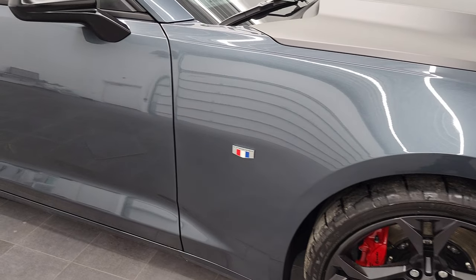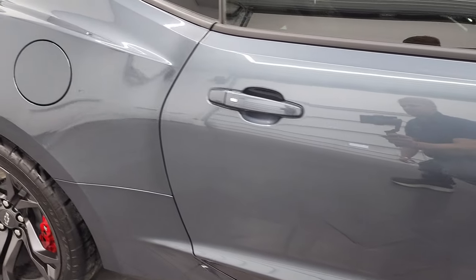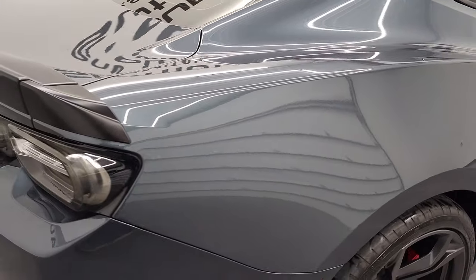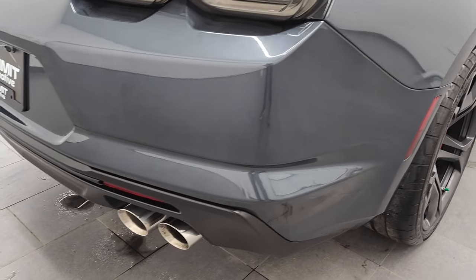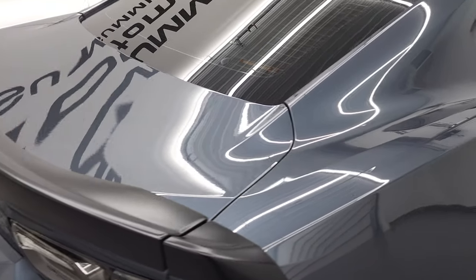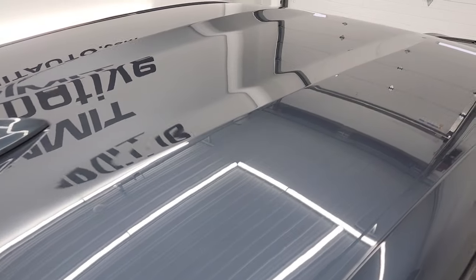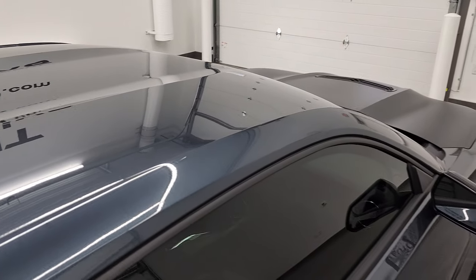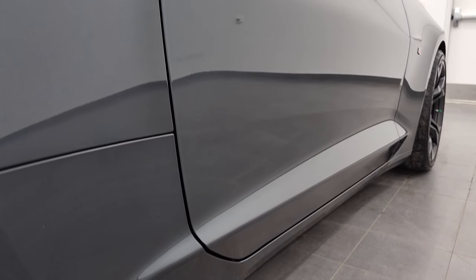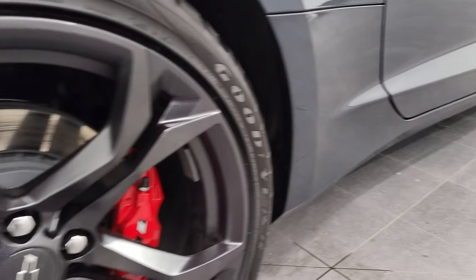As you go down this side of the car, take note of how clean that body is, how reflective and mirror-like that paint is. We take these HD videos so if you are far away or even if you're close by and just cannot make the trip down but you're still interested in purchasing the car, you can see the car, hear the car and have confidence in the vehicle before you even get here, so there are absolutely no surprises and you can make a smart and informed buying decision. And if this video helps you make that decision, let your salesman know that you saw the video, that it was helpful and that Brett sent you.